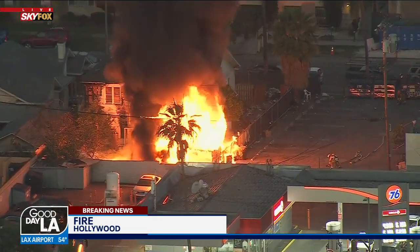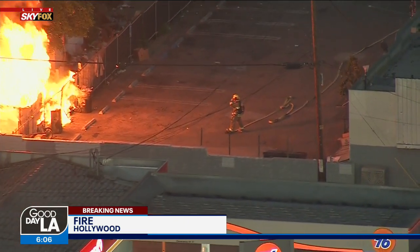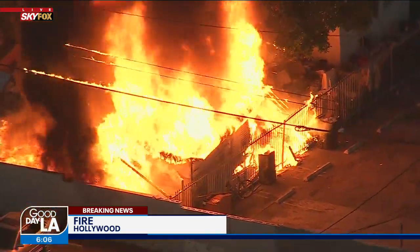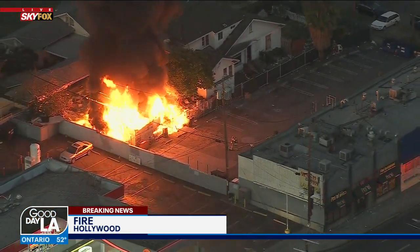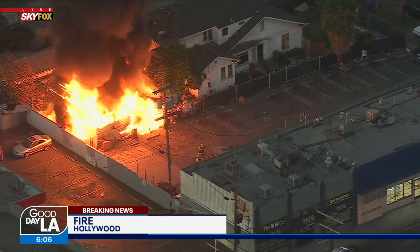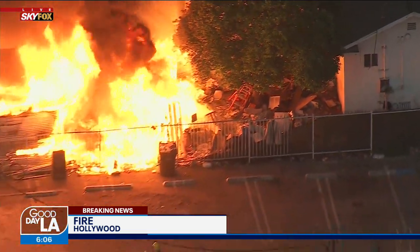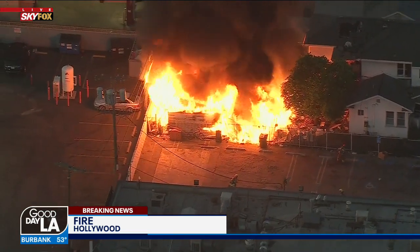Firefighters from L.A. City Fire Department are just arriving. You can see one of them off to the right there in that parking lot area pulling those first hose lines, going to start getting water on it. A lot of these structures — they might be calling this a garage — but a lot of times they're converted and folks might have been living inside. That building is completely destroyed right now, that backyard fully involved in fire. There's also some vegetation in the back, and those huge trees right up against that wooden structure are going to be a problem.